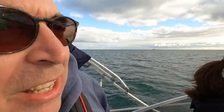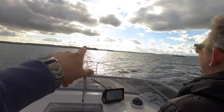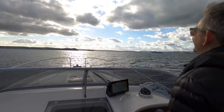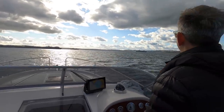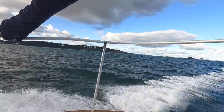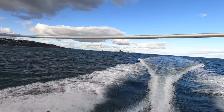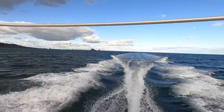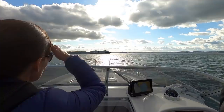We have three cruise ships in the bay. I don't know what they are, but we'll soon find out. We're going to have a little look. First one is dead ahead. Don't know how you can see it actually, because it's quite silhouetted against the land behind it, but we'll see it a bit clearer when we get a bit closer. And the Queen Mary 2 now, she's pretty much out of sight, but the other two are right out over there. We've covered a bit of ground, in fact there it is.